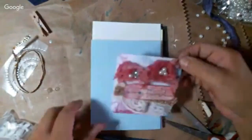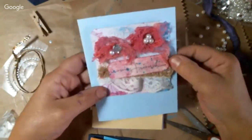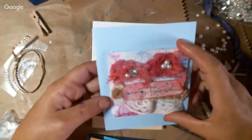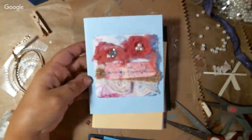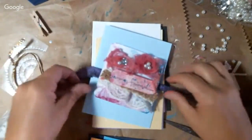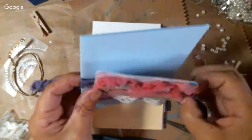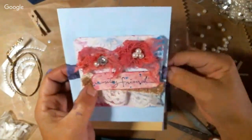Let's see. Here's a blue. Can you guys see that? Yep. So you can put it at the bottom, you can put it in the middle, you can put a band across behind it. This is just throwing something on there. You could put lace behind it, in any kind of color that will make it pop, which purple actually looks pretty good. But I'm just trying to give you some ideas.